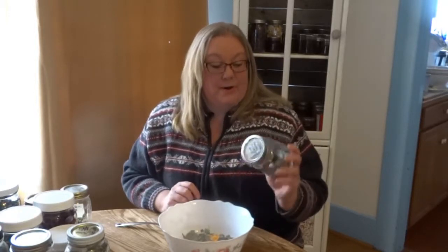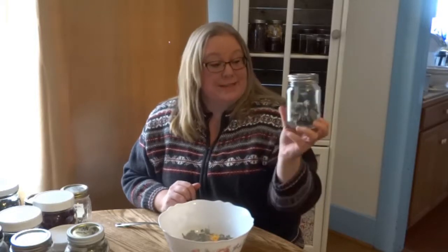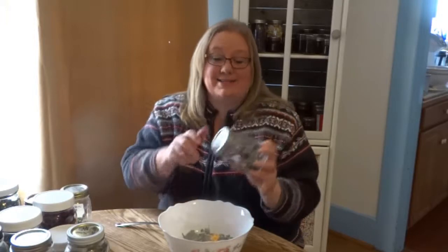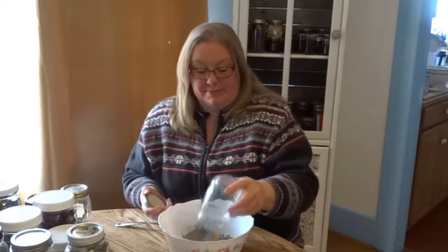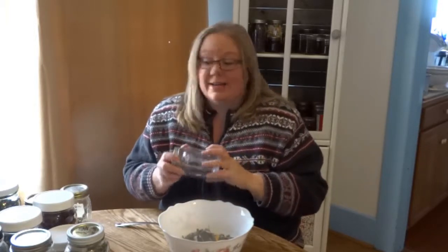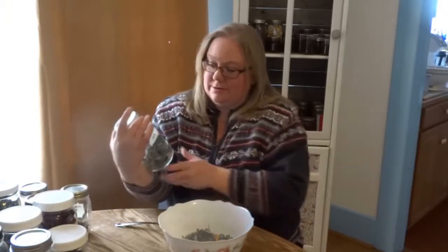Okay, so the next herb I'm putting in here, we'll probably use all of this, is anise hyssop. I'm just going to dump that in there. There we go. And that, again, is an herb that helps with your lungs and your congestion. Then I'm going to move on to, let's pick this one here.